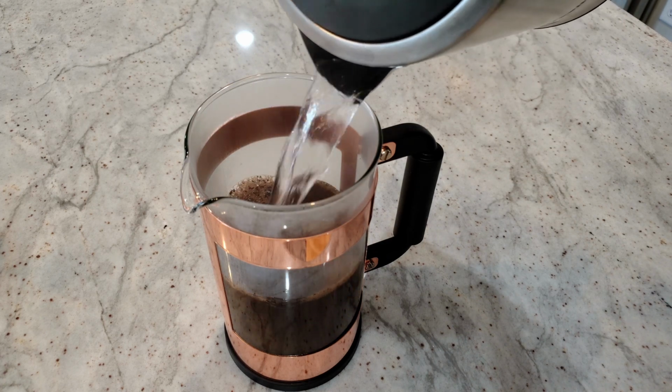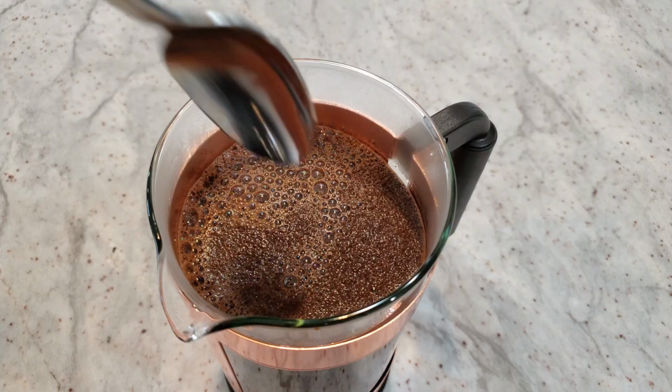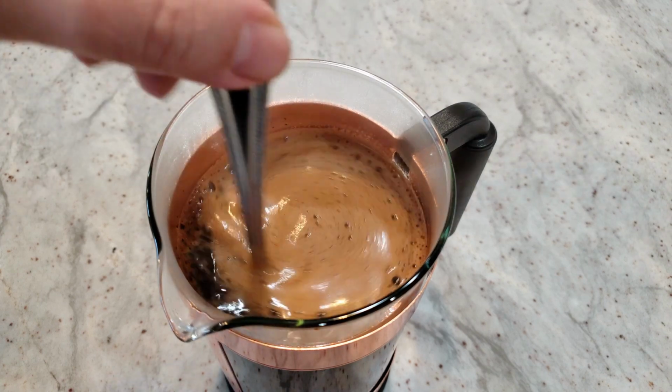Once the water is ready, pour in your desired amount. If you don't have a kettle like this and just want to use boiled water on the stove, let it sit for 30 to 45 seconds before pouring it into the French press. Give your coffee grounds a quick stir.